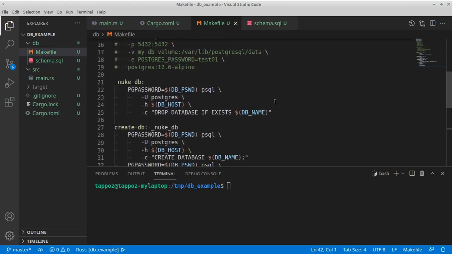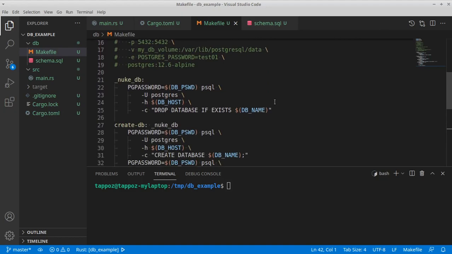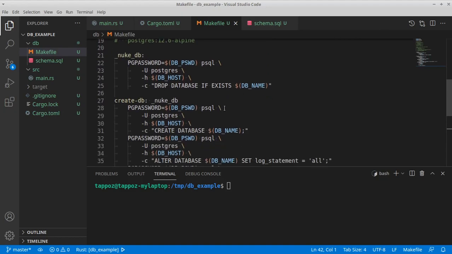So if you're not familiar with makefiles, they're not that difficult. Basically, they are made of what they call targets, which are very similar to the idea of a function. And you could set dependencies between targets by specifying them in the list after this semicolon. What we're going to do is invoke make create-db, which is a target depending on nuke database.